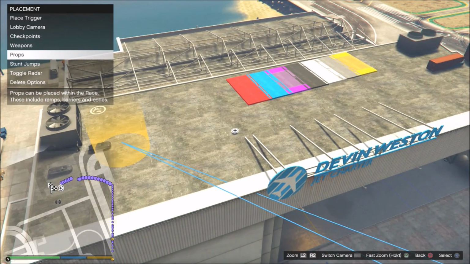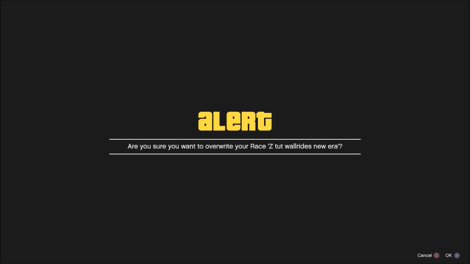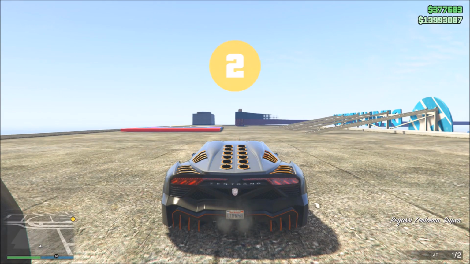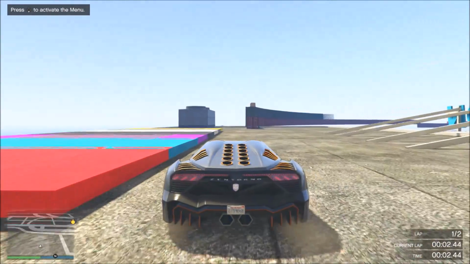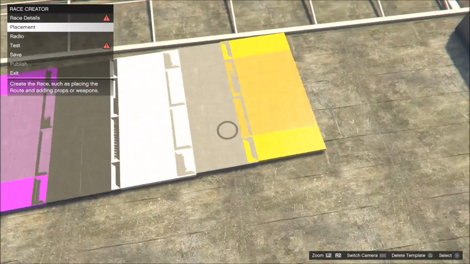Okay, now we placed it. Now we're going to test the race real quick. Don't save it. Let's test. Okay, looking good here. And they're still in the color they're supposed to be.